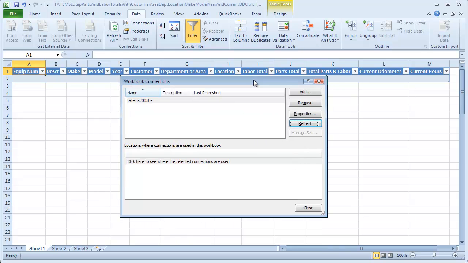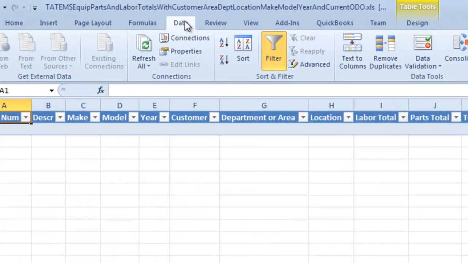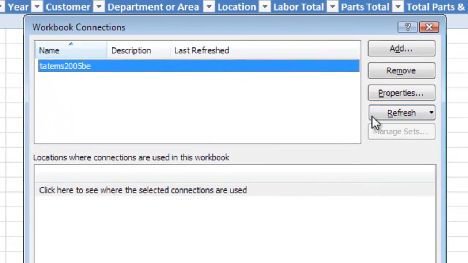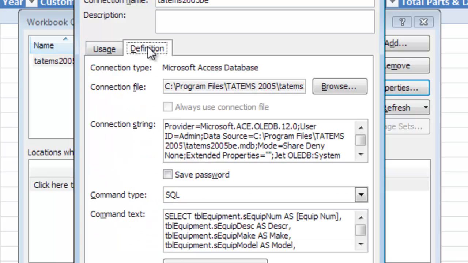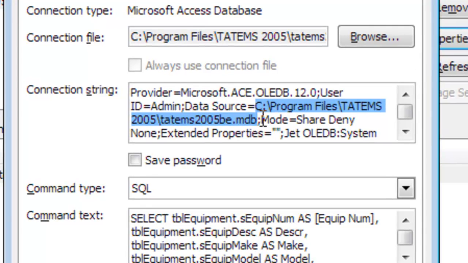Also, if you need to link this spreadsheet to your Tatum's data on a server, or say your computer is a 64-bit machine, I'll show you where. Go to Data, Connections, Properties, Definition, and you can see the data we're looking at is in this path: C program files, Tatum's 2005, Tatum's 2005 be.mdb.